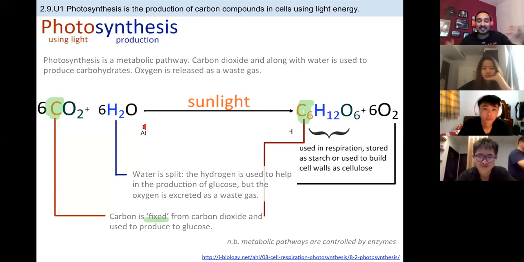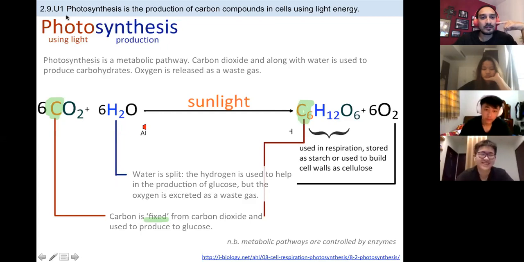Carbon fixation, meaning taking that CO2 and shoving it onto other Cs to make glucose, right? In the shape that we are familiar with. So let's call that step 1, something that takes place in photosynthesis. Another thing that needs to happen is taking water and splitting it apart. We're going to define that later. So water gets split apart.